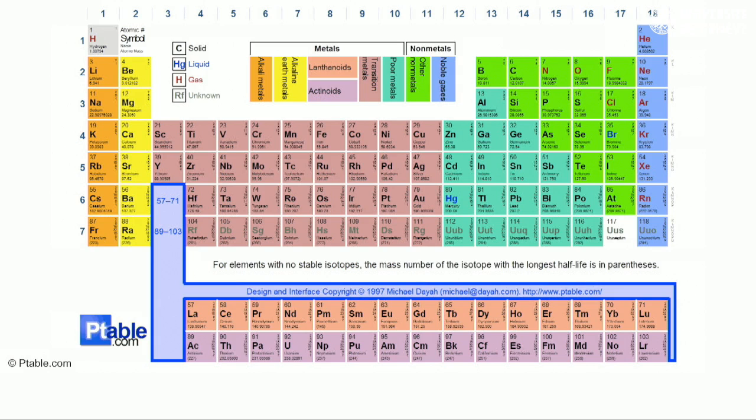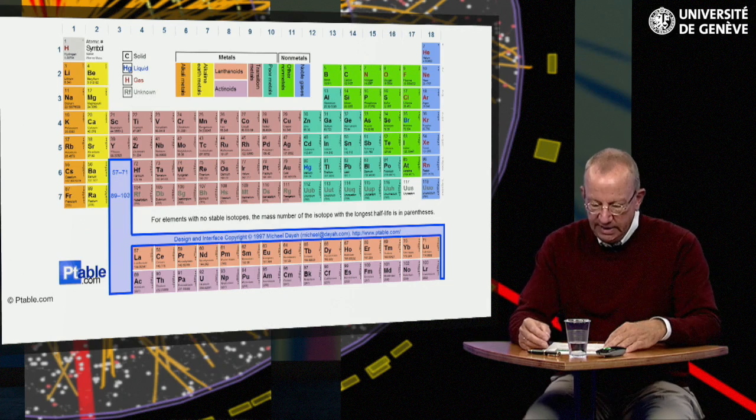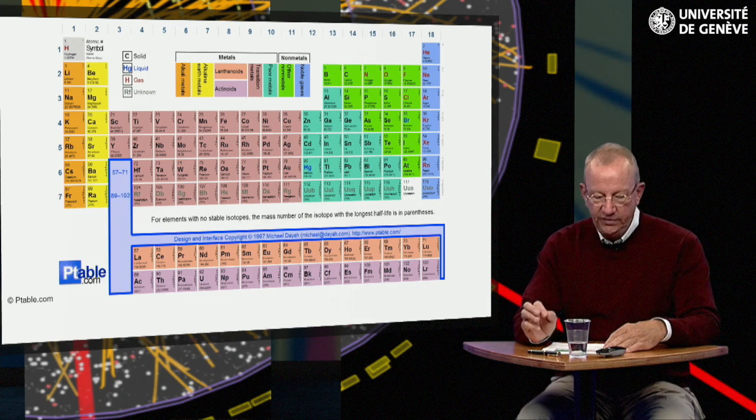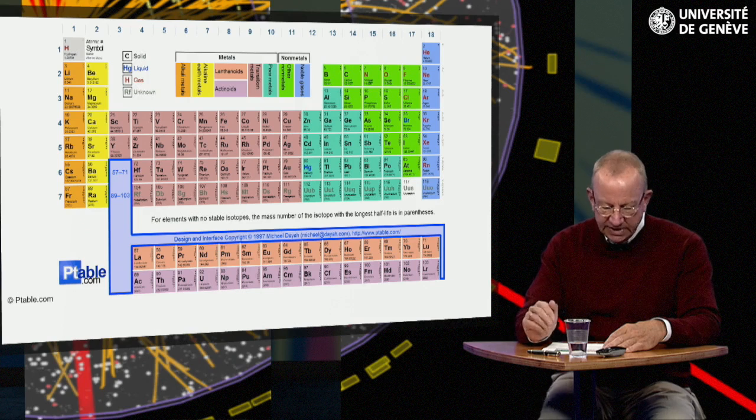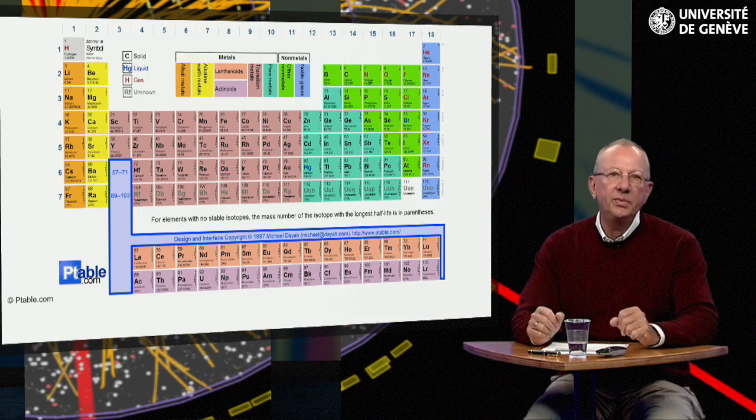Evidently the number of neutrons is then the difference between the mass number and the atomic number and is denoted by N. The chemical properties of the elements are determined by the electron cloud surrounding the nucleus. The periodic table is thus organized according to Z. Nuclei with the same number of protons but with a different number of neutrons are called isotopes. They have very similar chemical properties, but not necessarily similar nuclear properties.